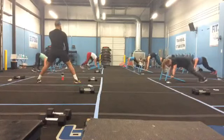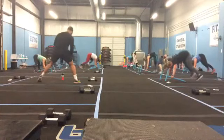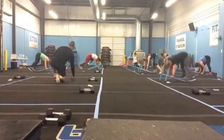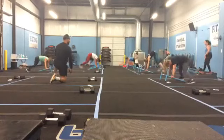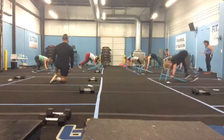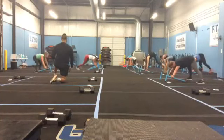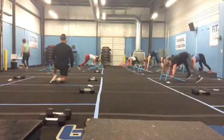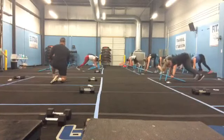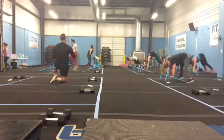It's all about you. Forget about anybody else right here. Don't worry about how out of shape you are or whatever else. Focus on what you've got to do to get yourself back to where you need to get to. And as you do that, you're pushing somebody in the square next to you. You may not be able to give a high five, but the best way to encourage somebody is to work your butt off in your square to keep somebody next to you working. Let's go.